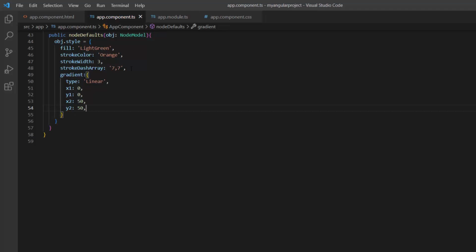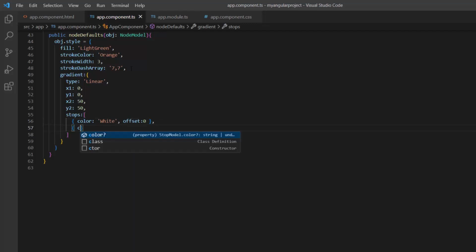Next, I need to define the gradient stops property for smooth color transition. That is, set colors for transition, and position where the first color ends and the next color starts. I define the stops property and set it to white with an offset of 0, and to royal blue with an offset of 100.